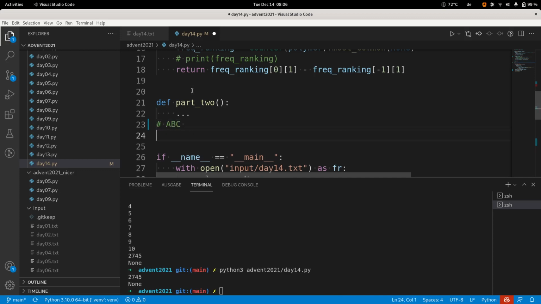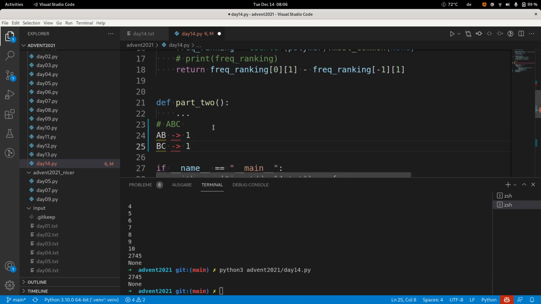It will become a dictionary like this: AB is appearing 1, BC is appearing 1. If we had something like ABCAB, then we will also have CA that appears 1, and AB is repeated, so appears twice.